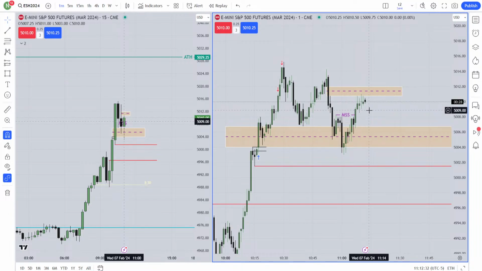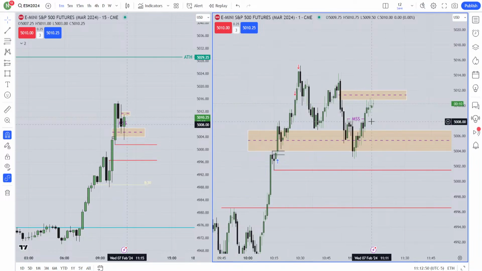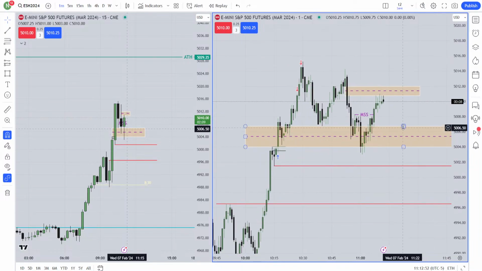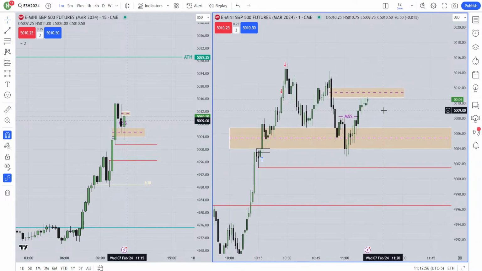Just don't look for the setup. If you are here to look for the setup, my cordial request to all of you, please leave me alone. I don't need those who are here only for the setup. Oh man, give me the buy, give me the sell. Every single person will show you this on social media. Nobody is going to tell you when and how you will wait for the setup. This is the way I'm telling you how you will wait for the setup.